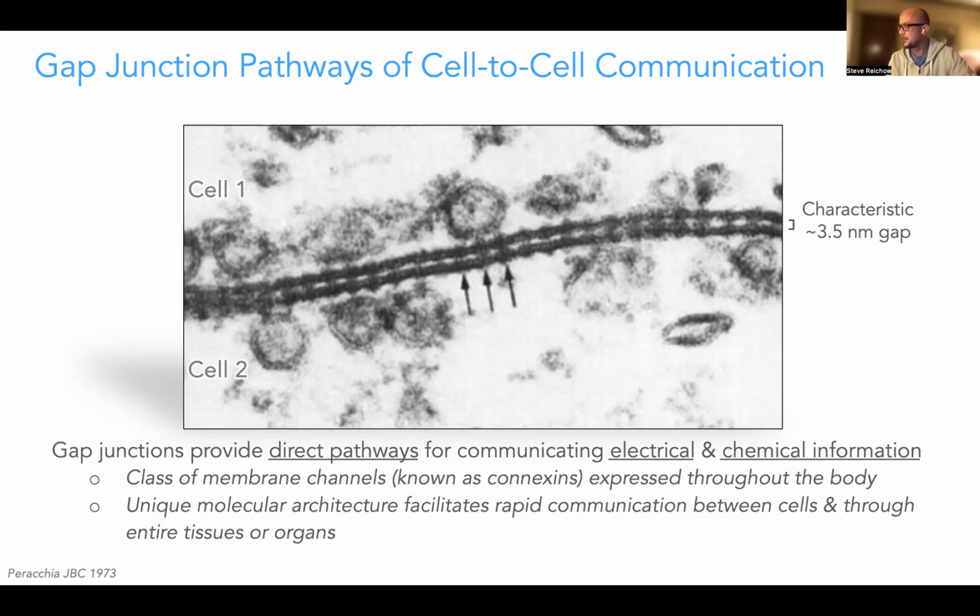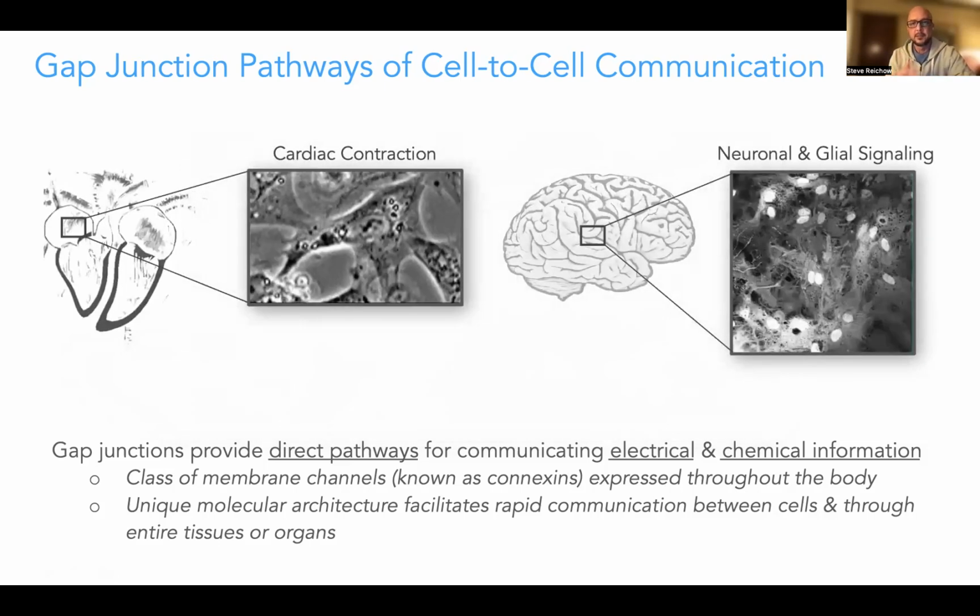And they not only facilitate communication between neighboring cells, but effectively establish a syncytium that couples together cells in an entire tissue or organ. And I think that's illustrated well with this live cell imaging that I'm showing here. So the gap junctions not only form electrical synapses in the brain, but they also serve this function in the heart. And these are the proteins that are responsible for the synchronous contraction of the muscle cells inside of your heart.